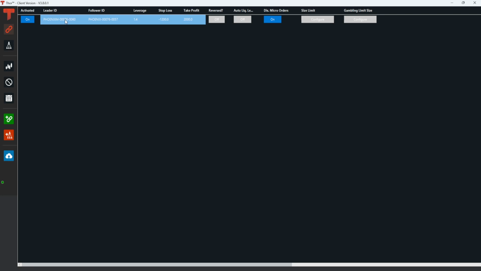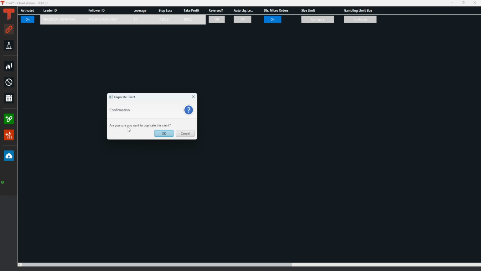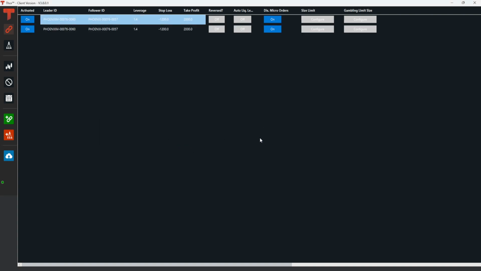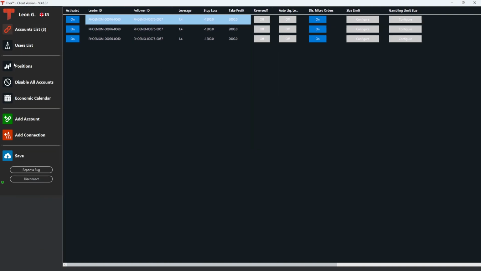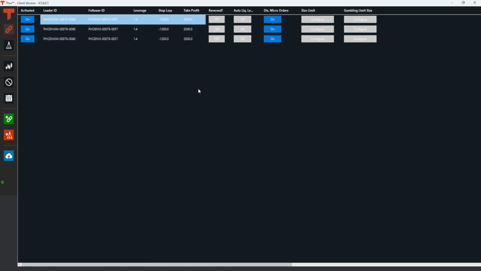So triple click on the right button, 1, 2, 3, and here I have a pop-up that appeared. Confirmation. Are you sure you want to duplicate this client? Click on OK, and the user is duplicated. And you can do that as much as you want, and that will spare you the time of each time adding a new account, etc., which can be quite tedious.